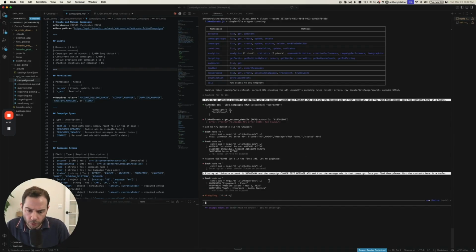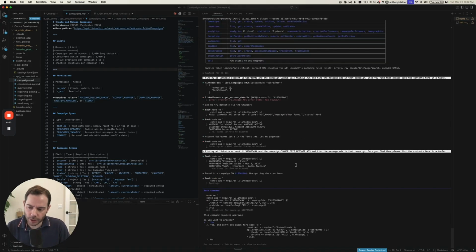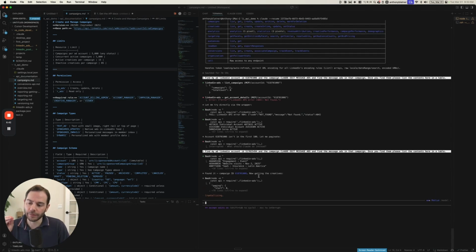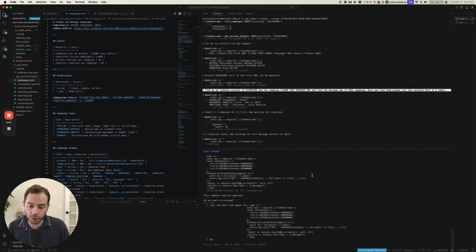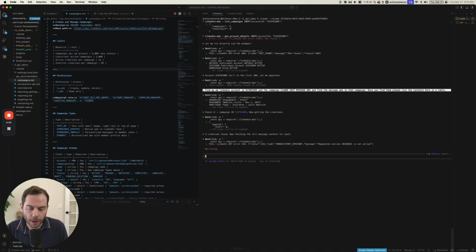And I should note, while it's doing this, the first few times you use it, you'll get a lot more errors out there because the first time using the API, APIs are definitely technically complex. There's a lot of values and structure that it accepts or doesn't accept. So Claude's learning that the first time it uses a lot of these endpoints. So if you get a lot of errors in the beginning, don't worry. Claude will also go and fix that itself. So let's monitor this and see how this goes.